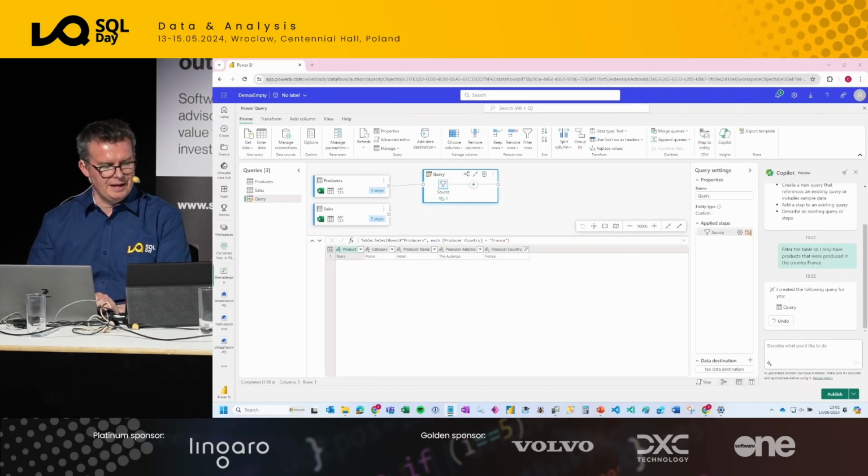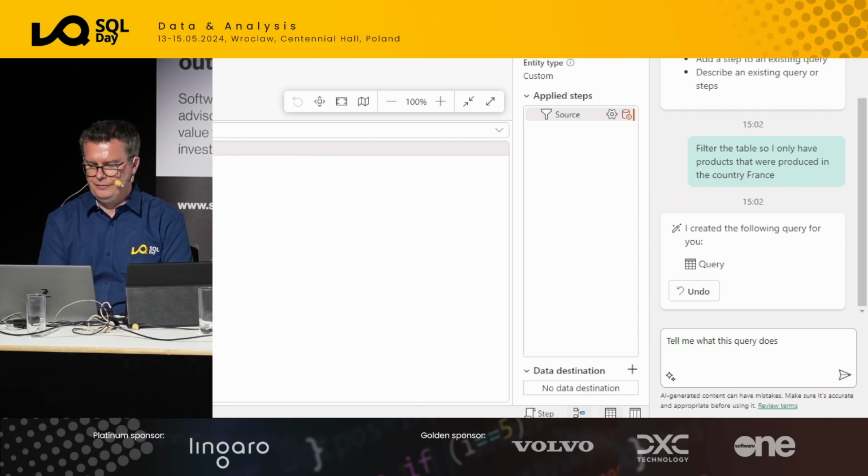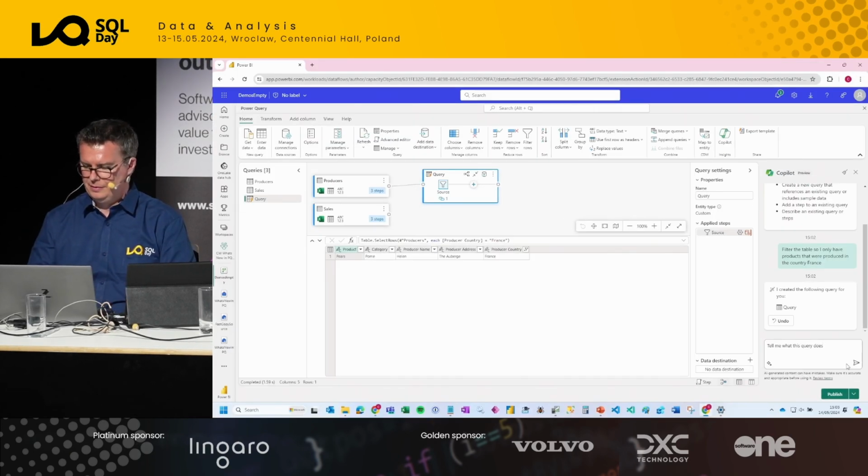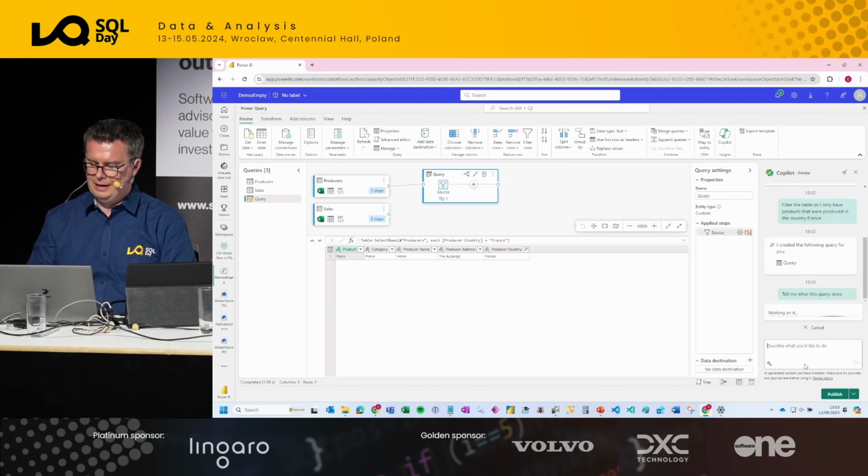I can also, as I said, get it to explain what this query does. So if I just write the prompt, tell me what this query does, I can hit enter here.